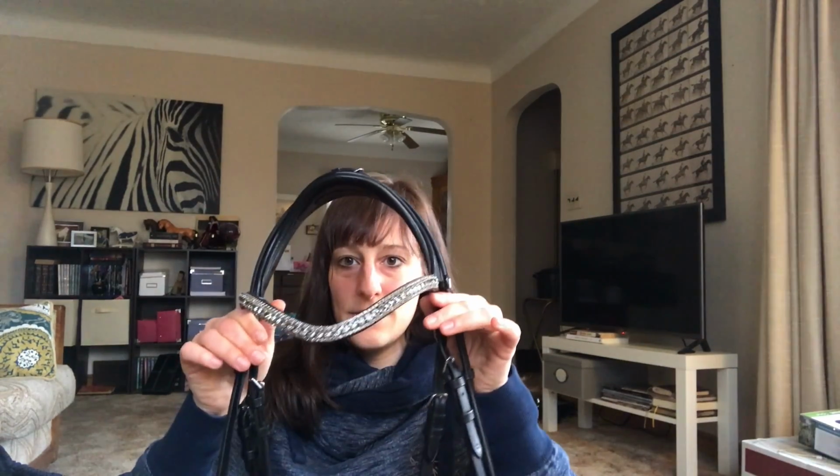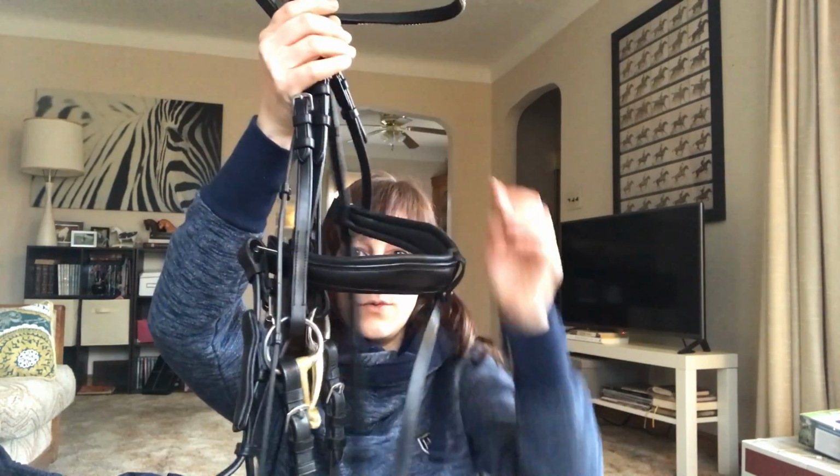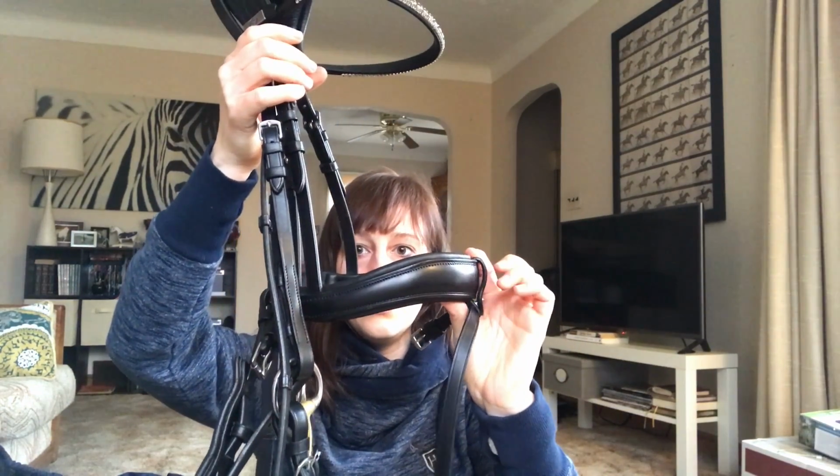So then for my bridle, I got this winter. This was my big Christmas present to myself, and I got the PS of Sweden Flying Change. So it's the one with the noseband that has the cool shape to it. And I chose this one.